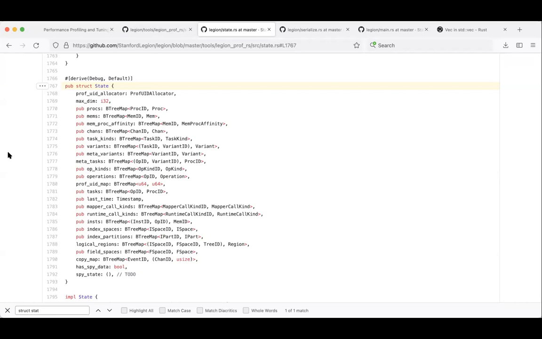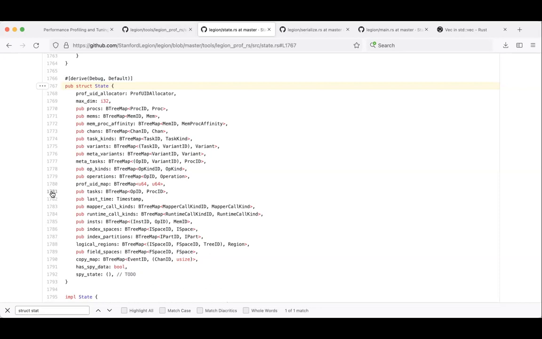And so one of the tricky things is, because we do not have references, how do you keep track of where an object is, right? Because in the original code, a task would be stored in a list on the processor, and it would also be stored in an operation map on the state. And so the decision that I made when designing this code is that everything gets owned by the processor or the memory or the channel. So processor contains all the tasks.